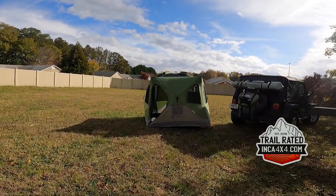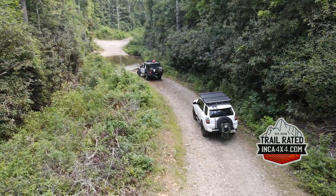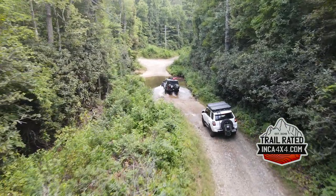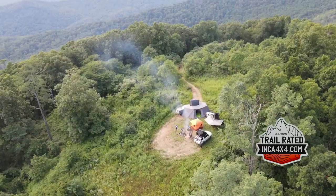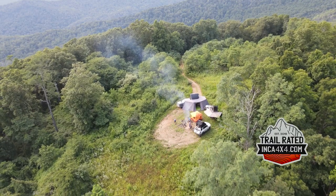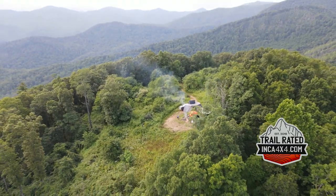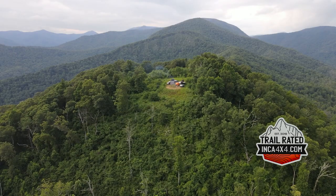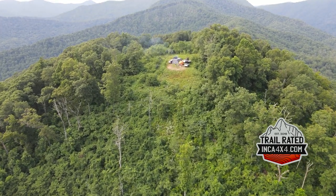My Airbnb is here in the North Georgia Mountains, and we go up to a remote destination, a mountaintop, and we camp on top of there, and I have all the food and everything that you need. You basically just need your hiking shoes and spare clothes, and we'll do a hike on part of the Appalachian Trail. I've met the most amazing people doing it, and I'm so fortunate to do it.